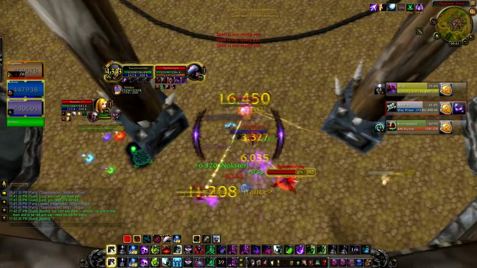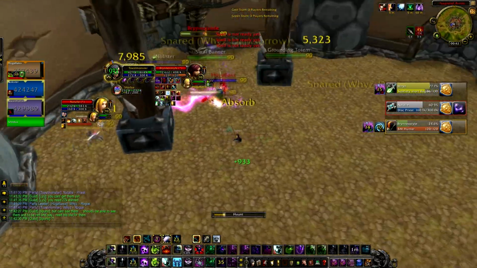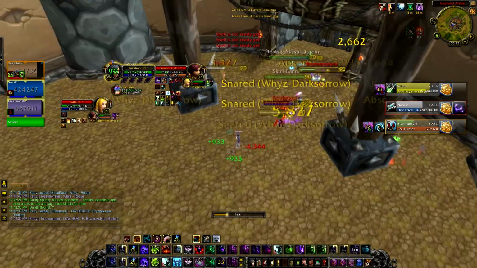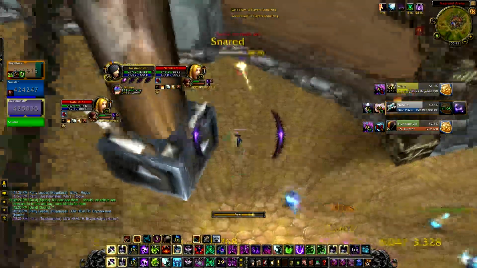Now that we've kind of recovered from that pressure and we know there's no smoke bomb available, I'm going to want to start looking to get the CC on the priest. So I'm going to put him into a blanket silence, which forces the hunter's Deterrence. Now I'm able to get a fear on him. When I do call it, I'm going to fear his trinket.